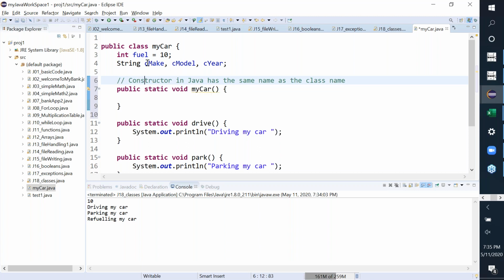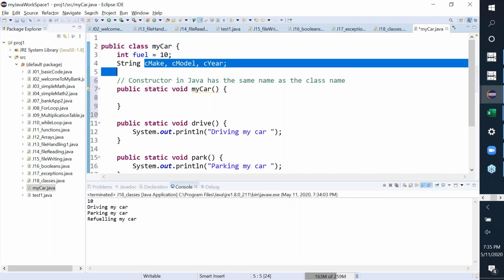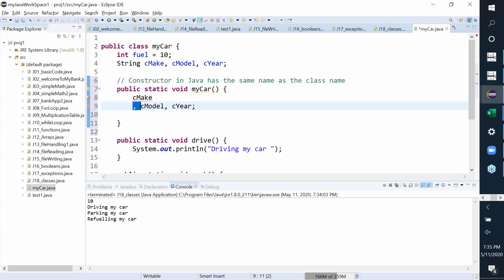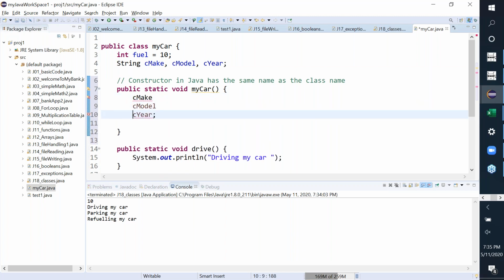So in this case, I could take my variables and put them in. I could say my car make is what, my car model is what, my car year is what. So I send this as string make, string model.